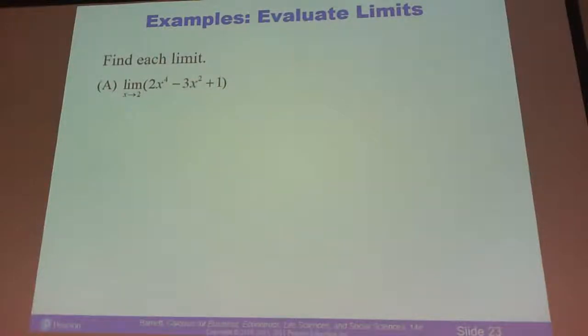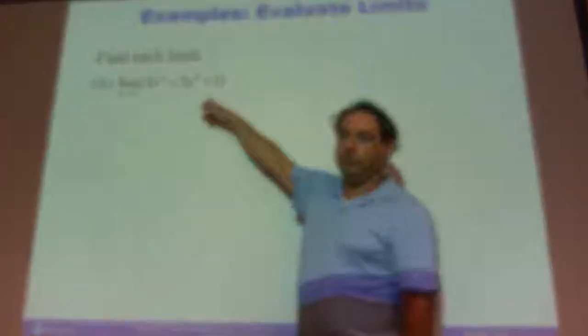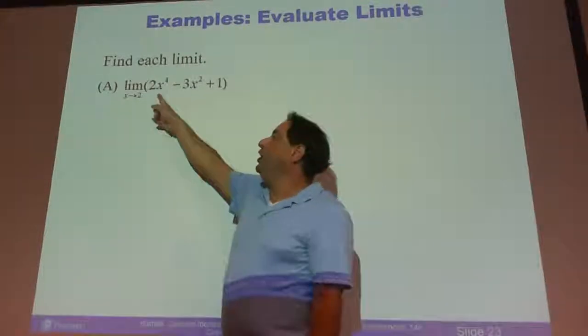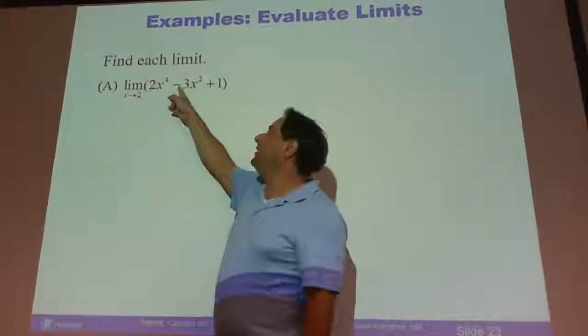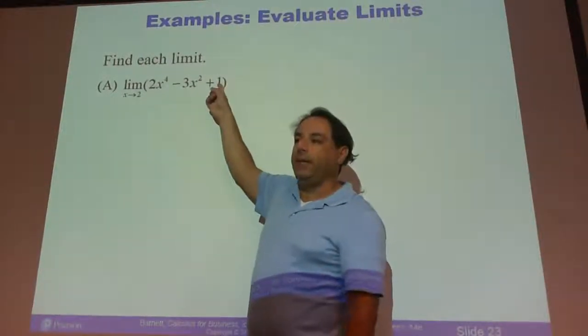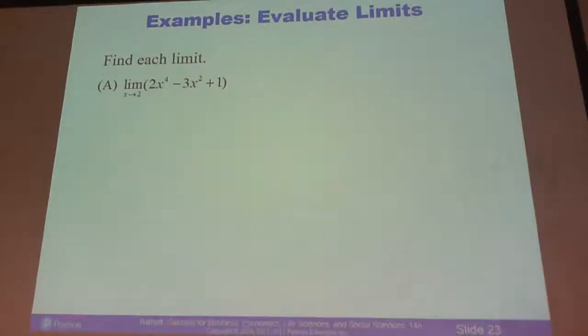Okay? So here's what I want you to do. I want you to write this down. And notice how it's being subtracted and added. That means you just take the limit of the first one minus the limit of the second one plus the limit of the third one. Are we okay? Which basically means just plug in the 2 for the x's. Are we okay? But understand that you can take the limit of each one. So see what you end up for an answer. I'm going to write the work. But I know in your eyes you're like, I'm just plugging it in. You kind of are. But it's just showing how limits work.